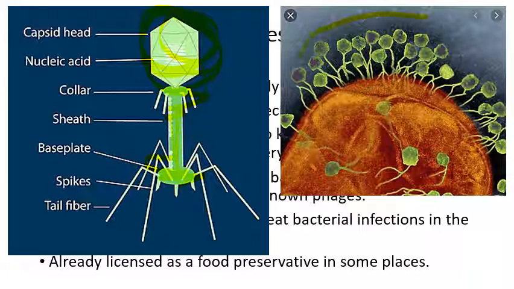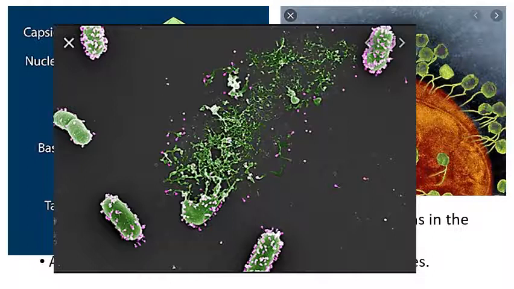So over here on the right, we have a false color SEM. It's a shadowing technique. It's a false color electron microscope image showing thousands of these bacteriophages invading a bacterial cell and then bursting it. After it gets burst, it looks like this. You can see that they have colored the bacteria green, and they've colored the bacteriophages purple. And you can see in the middle, this is what happens when this bacteria is infected with a lytic bacteriophage.